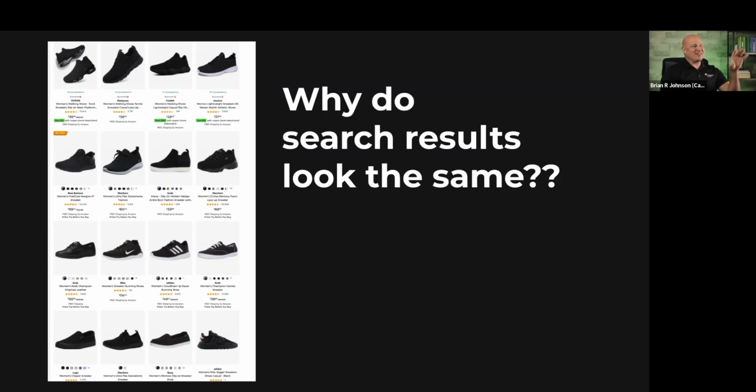And so you get results like this. Hopefully what I'm showing right now, please correct me if I'm wrong, you should see a slide that has a search result with a whole bunch of black tennis shoes, black sneakers, and most of them are pointing the same direction, and there's no color to them. You can imagine a shopper looking at this, especially on their phone, where it's shrunk down, and their eye doesn't draw to anything.